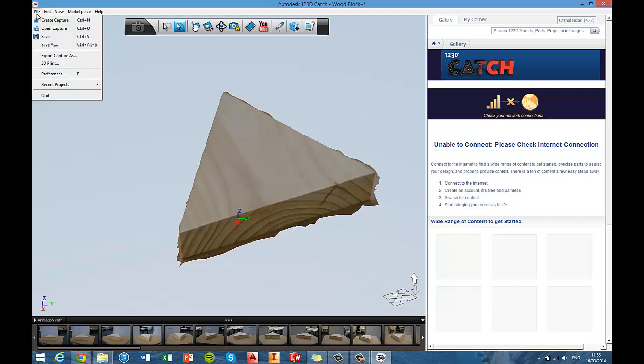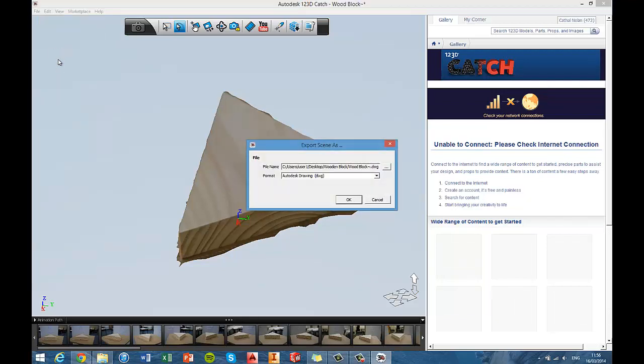To use the model in another program, you can export it as an OBJ, which can be used in 123D Make.